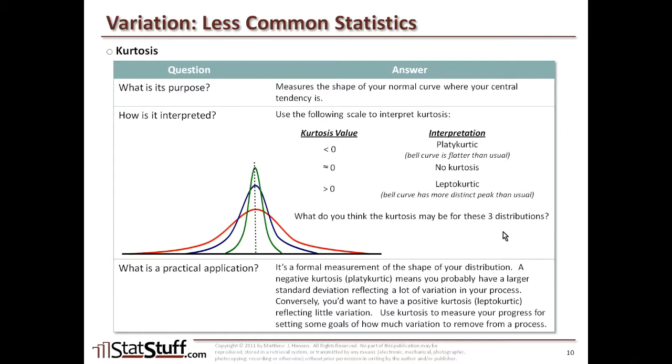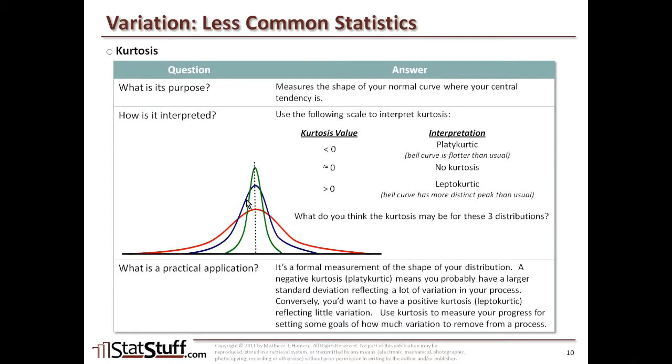So based off of these types of examples here of how we would evaluate this, we would say for the examples that are illustrated here, all of them have around the same central tendency, but what's very different between each one is the variation, how spread out the data points are from that central tendency. So we might say in these examples here, the red distribution might represent more of a platykurtic type of distribution, simply because it's a little bit flatter compared to the other ones, where the blue distribution might have something closer to 0 in kurtosis because it's relatively normal and doesn't have any accelerated values that are making it more peaked or flatter than usual.